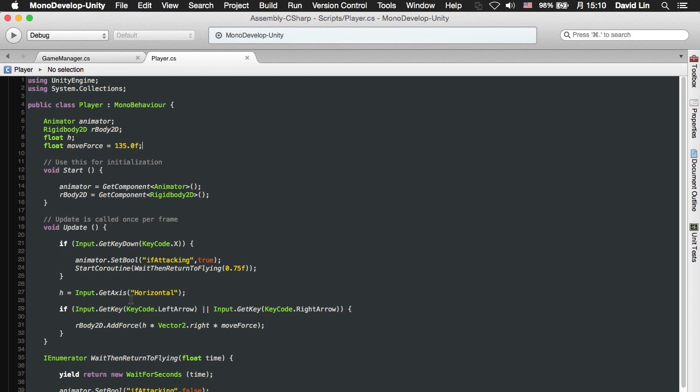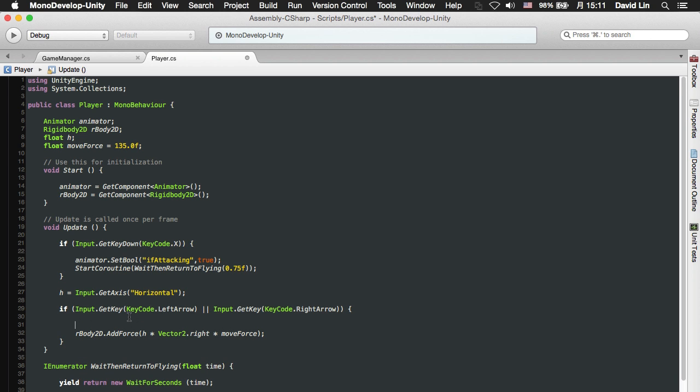So go back to MonoDevelop, and before the line where we add the force to push it left or right, we check if it has crossed, or rather went over, the max amount of speed.